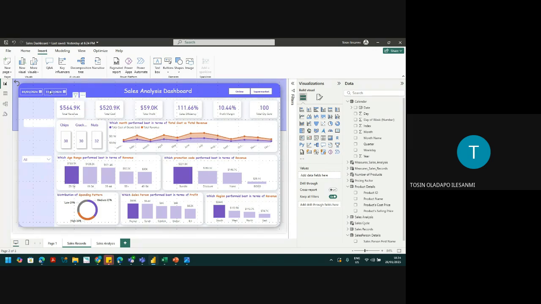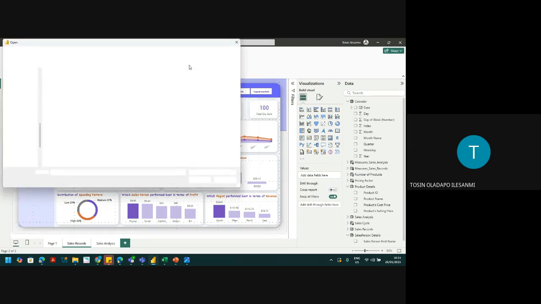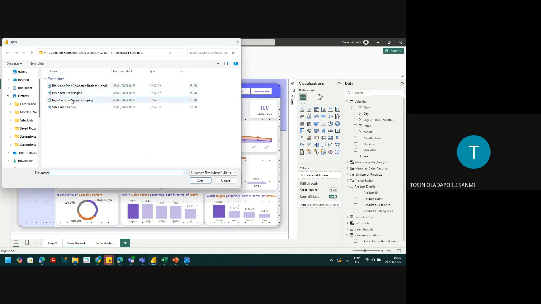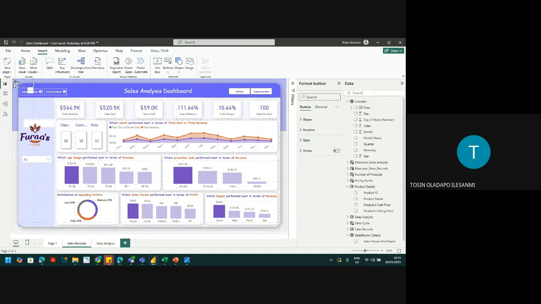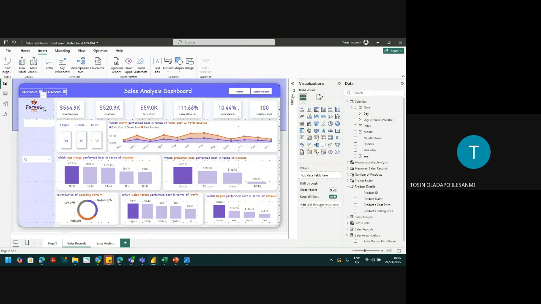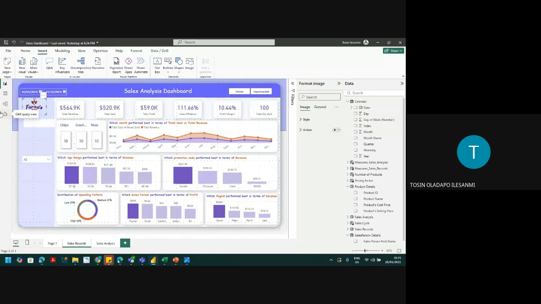One more thing, we'll just come here and put our logo design. Come to image, we'll put our logo. We called it Furnace Foods, the last I checked. We can put our logo design at the top left here. So once we put it here, you can give the scale and size to be 88 by 171. So it's filling.